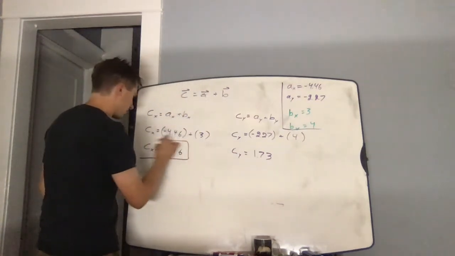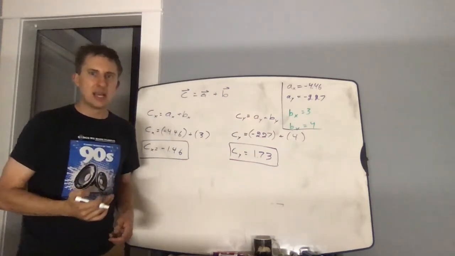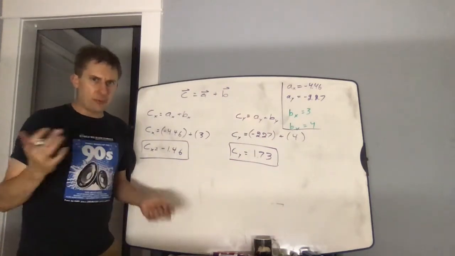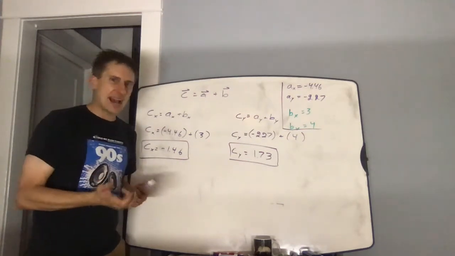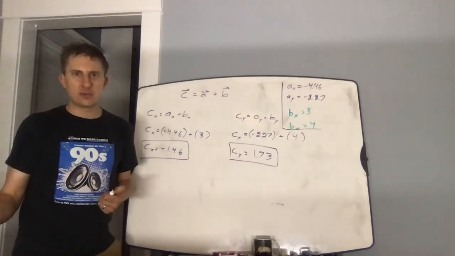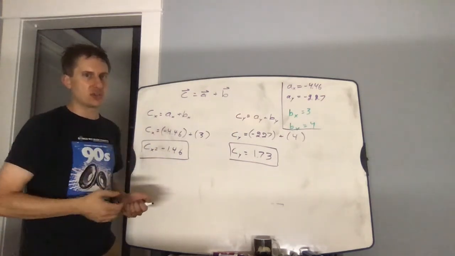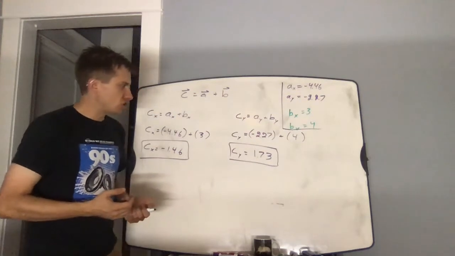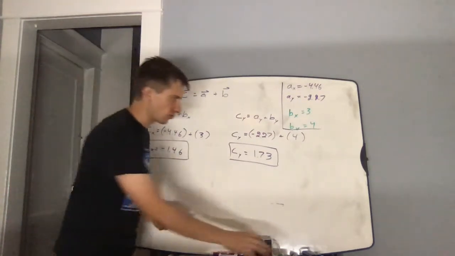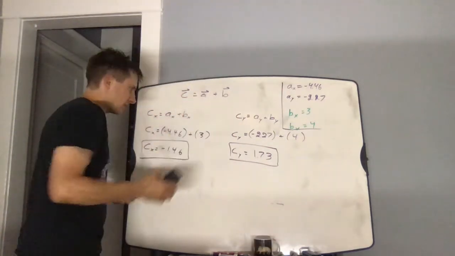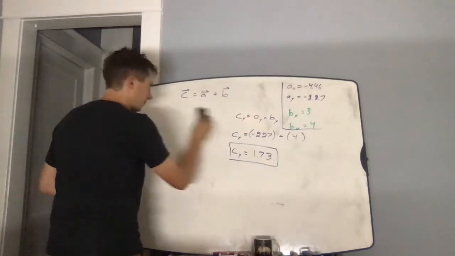So here are my horizontal and my vertical components for vector C. So we found information about vector C, but the problem is explicitly asking for what is the magnitude of vector C, what angle is vector C at in relation to the positive x-axis. So to answer those questions, I am now going to draw out vector C in an xy coordinate system. So if I were to draw that, I would have something like this.